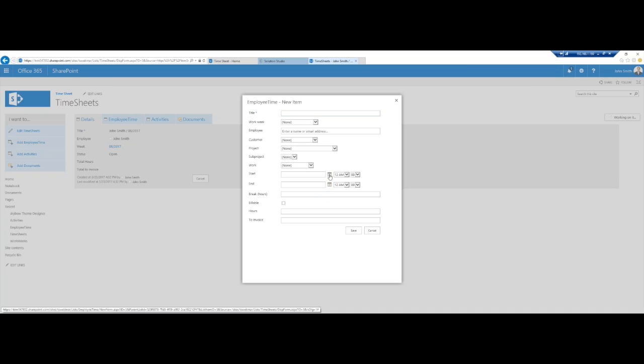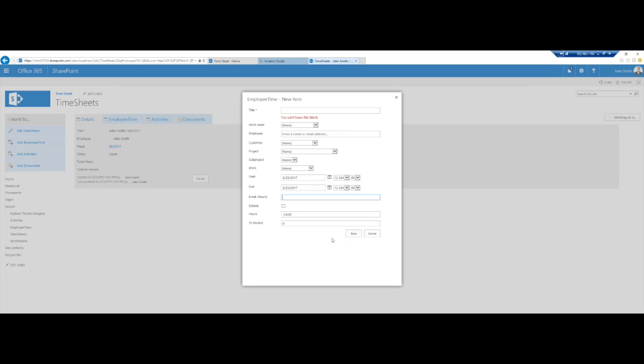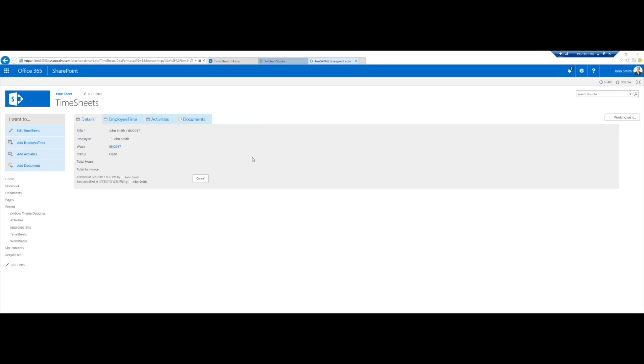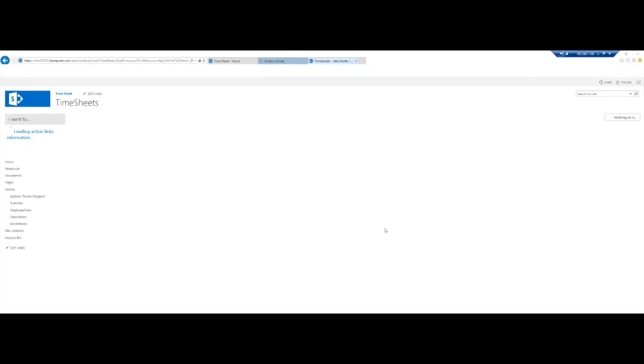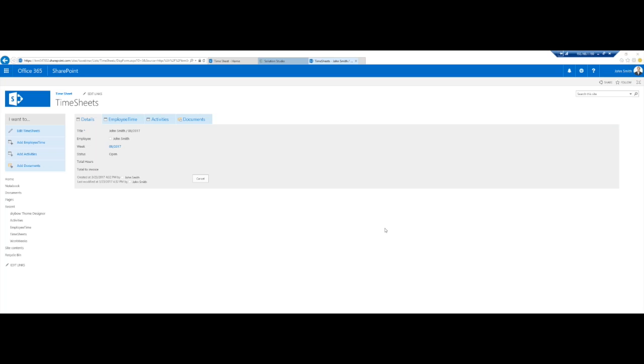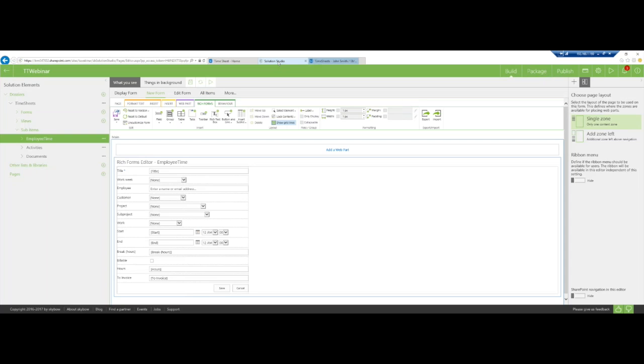I'm going to say this is today, and this was yesterday. So you see that the numbers are already wrong. If I try to save, it's first telling me that I need to leave this blank. It would also stop me, telling me, hey, you need to have an end date and start date actually being after each other. So this is how you can actually do validations, and not only validations.